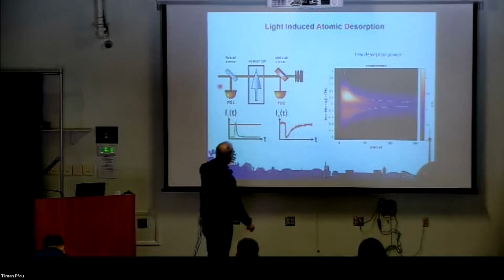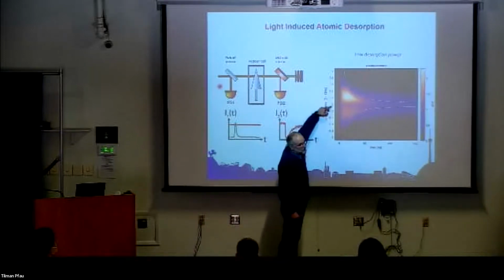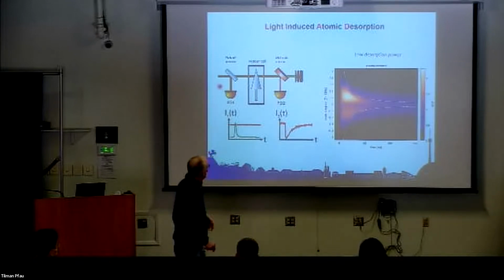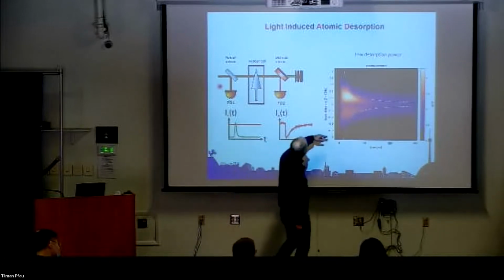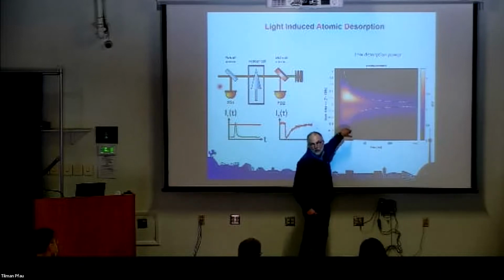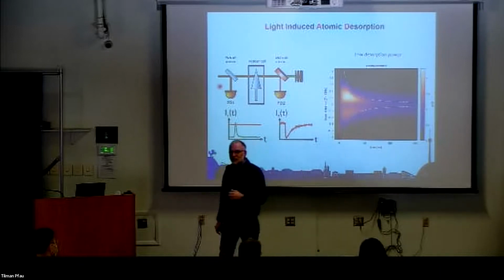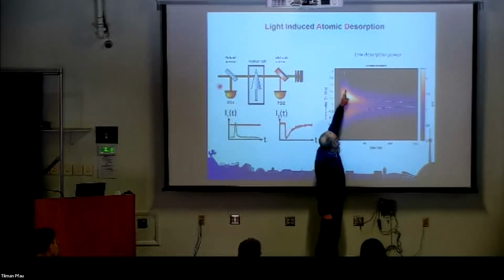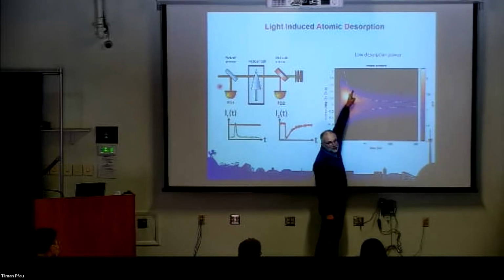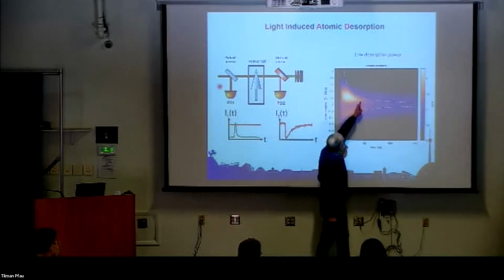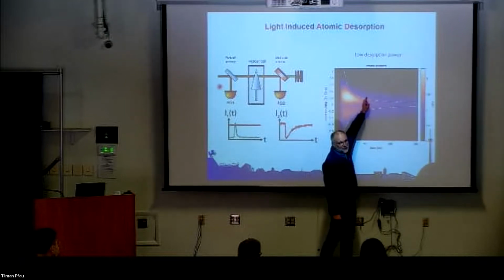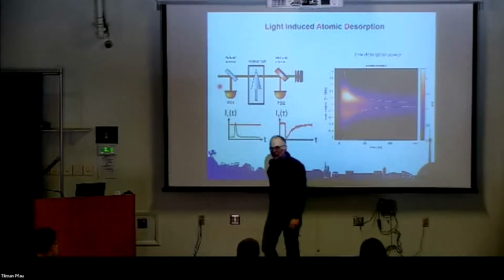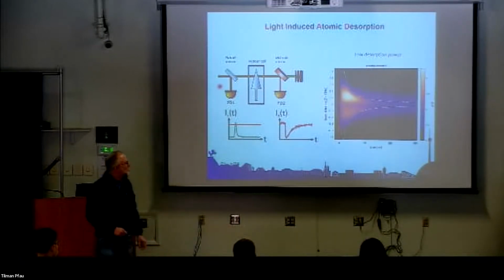Now, if you have a probe laser that has a certain detuning here, then you are probing different velocity classes, and you see, of course, that you have a Doppler width, again, on the order of 1 gigahertz here. And you also see that the fast guys with the large Doppler detuning hit the other side of the cell first and vanish. And the slow guys stay a little bit longer before they vanish into their motion to the other side. And that's actually that green dashed envelope curve here.